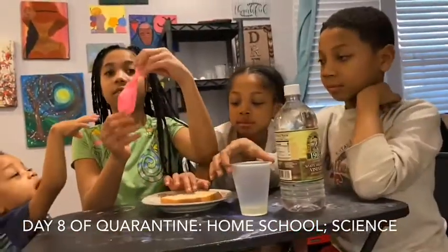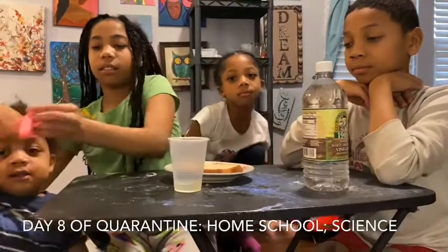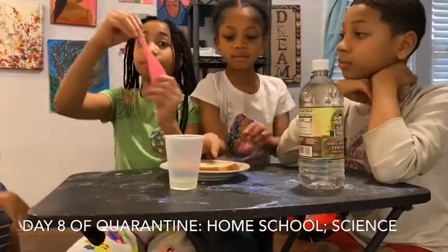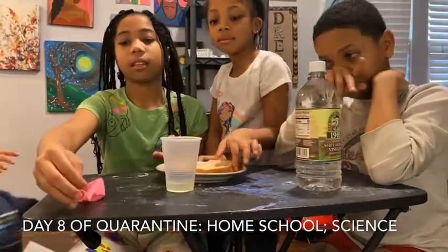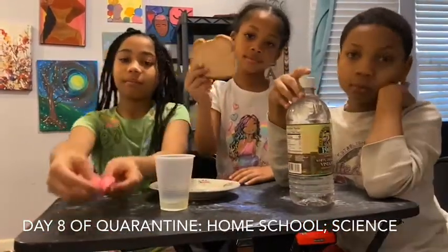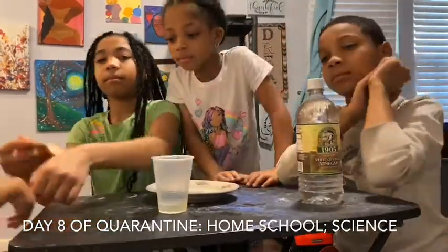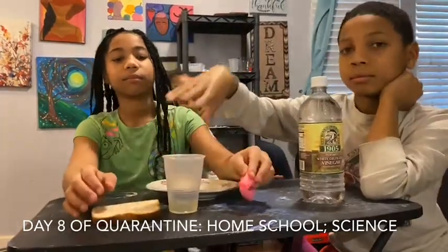Any color, don't have to be a specific color. Okay, a rubber balloon. Now, this rubber balloon for this project is gonna be considered the stomach. The next thing you'll need to get is a slice of bread, preferably a piece of wheat bread, white vinegar, cooking oil or vegetable oil, and a plate.